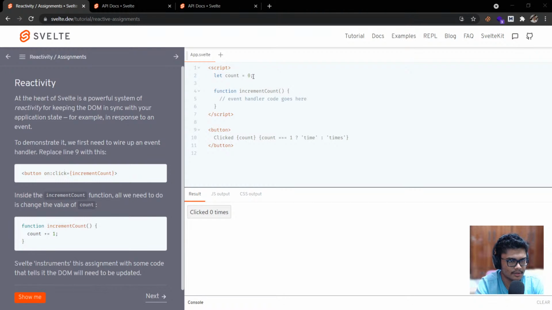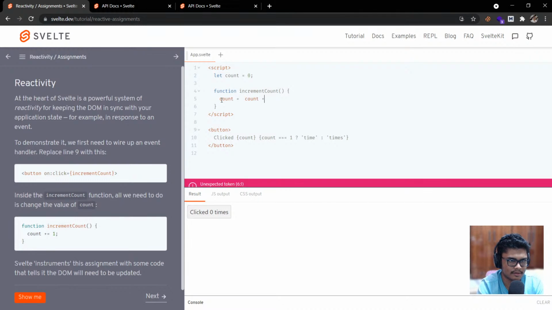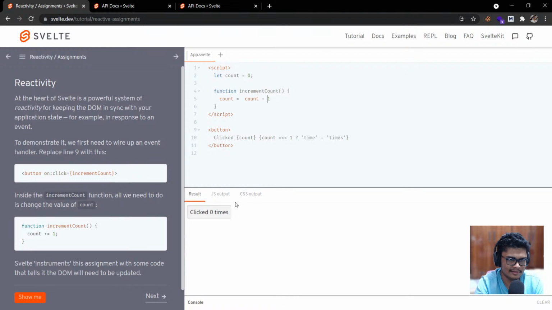Okay. So we have the logic here, script tags. We have a variable that's count. There's a function that increments the count. Right now if we click it, nothing really happens, so we have to add code over here that adds reactivity to it. So we can do count is equal to count plus one. I really like how Svelte is so intuitive to use. It's not that far away from vanilla JavaScript.